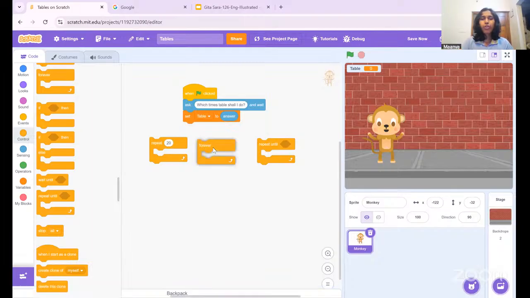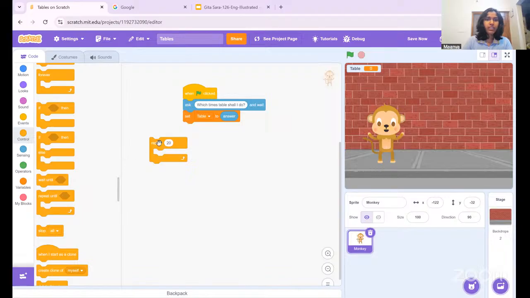And if you say forever, then it'll keep doing it. There's no end to it. It'll simply keep doing it. But if you say repeat until, then it's like an event, or a condition being met. So until this condition is met or until this happens, keep doing it. And once it's done, then you stop. So for this game, we'll be using the first one, which is repeat 20. But we'll have it here.